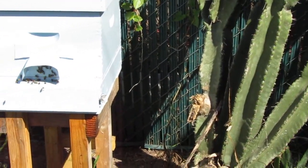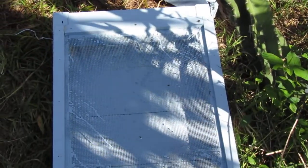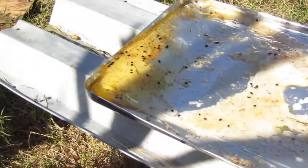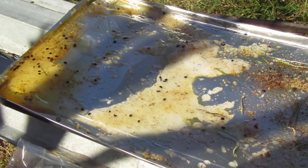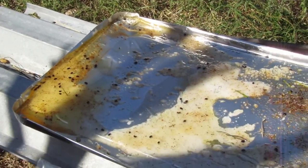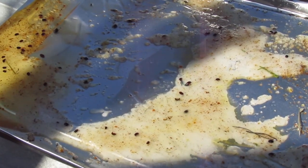That tray was in that hive right there, hive number 1. The paint on it is Home Depot leftover paint, customer reject. Whatever color, it doesn't matter. And as you see, this is the end result. Trays I'm using are steam table pan lids, 18 pieces for 12 bucks. And about 2 cups of vegetable oil. And this is the end result. I could not be any happier.